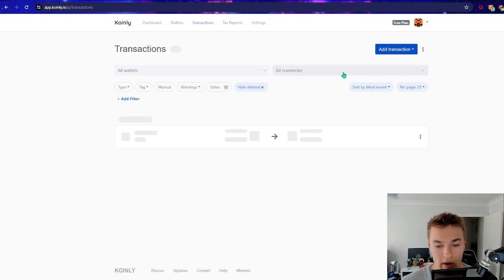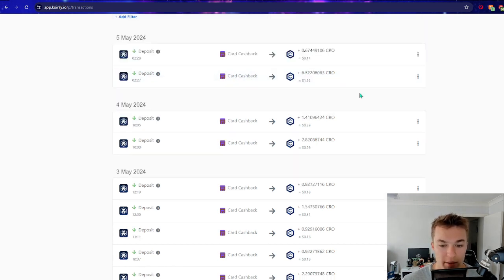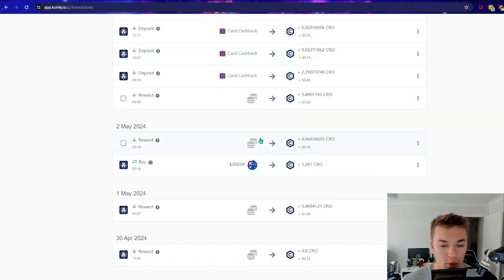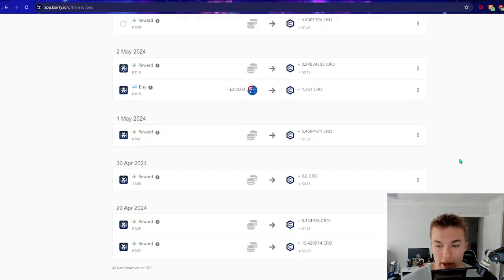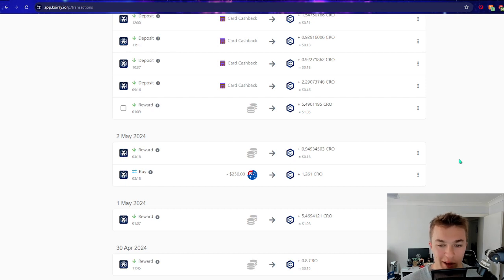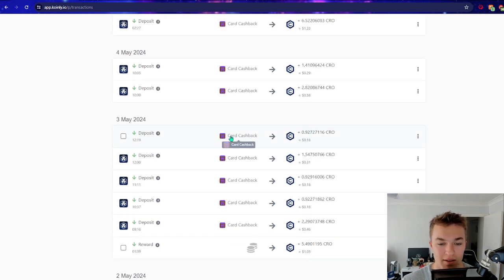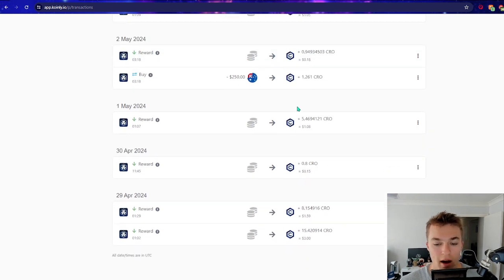And then you can see if we go to transactions, here you can see we've got a variety of different transactions. So obviously our cashback. Not every exchange is going to have cashback, but crypto.com obviously does have cashback. Rewards, you can see, are tagged here. Reward, we bought $250 worth of CRO, so that's on there. Reward. Now, of course, most people's crypto transaction history isn't going to look like this if you're not using something that has rewards and cashback. But in the case of crypto.com, yes, you can see lots of different cashback rewards, and it does label all these buys, rewards, deposits, and a variety of different things.